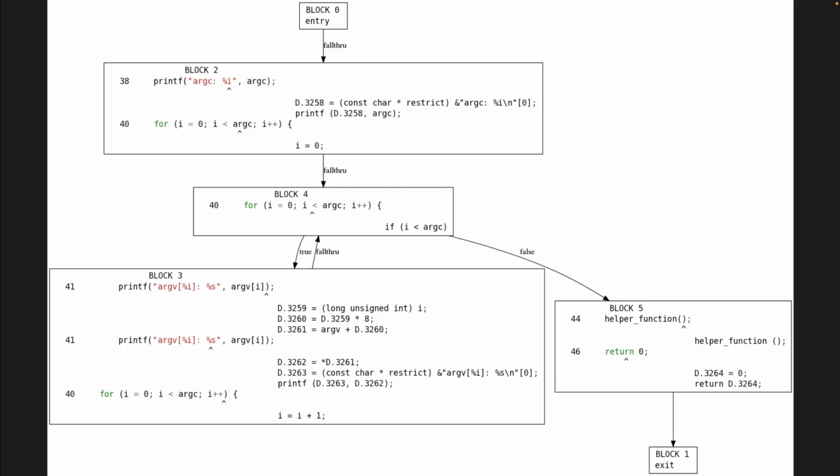And then this is a simple example of a control flow graph. Generally you'd probably see this with state machine examples, but it's similar, not exactly the same thing. This control flow graph you would typically see in a disassembler like IDA, Ghidra, or Radare. We generate these with the angr library, mostly because we're interested in the entry and endpoints of a function, like block 0 at the top and block 1 at the bottom.